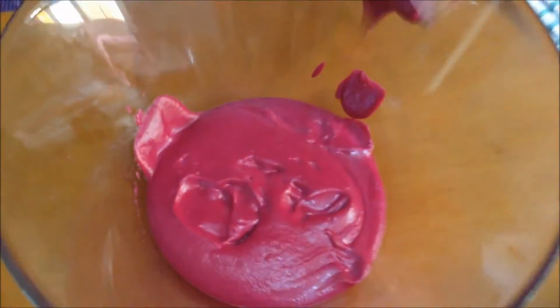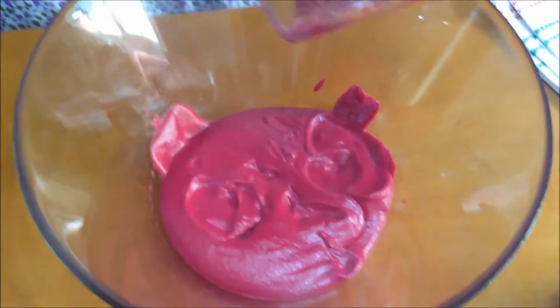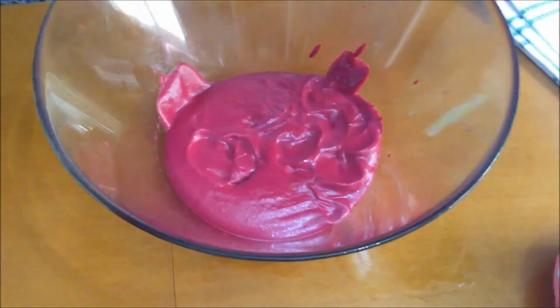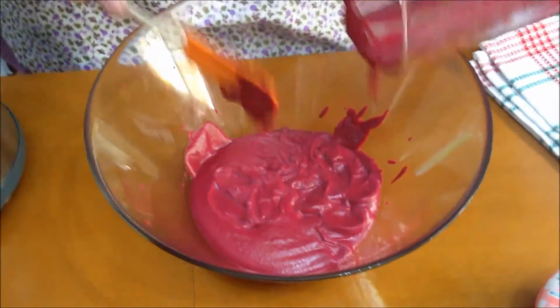No food coloring can give you this. This is absolutely natural. Just like when we made the tzatziki, the pink one. I don't like to use food coloring at all. If you like red velvet cake, this is the cake for you.